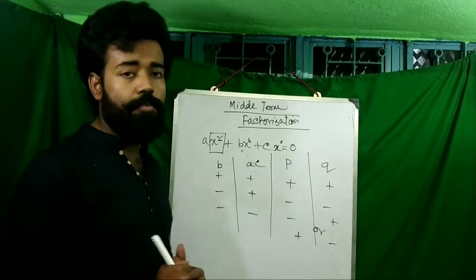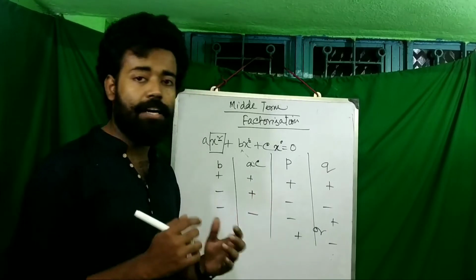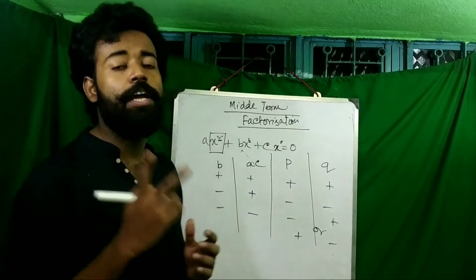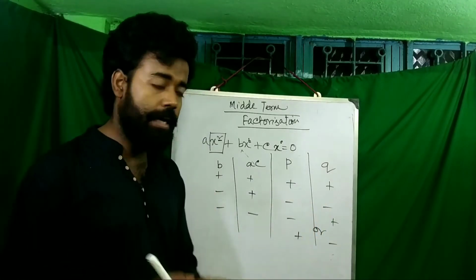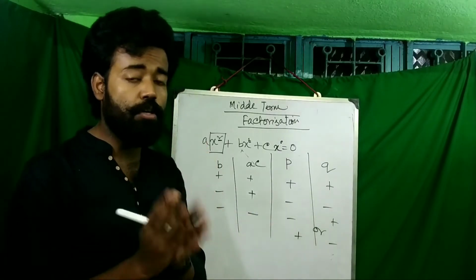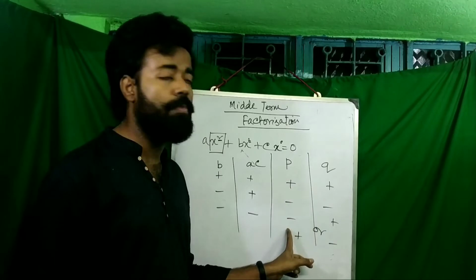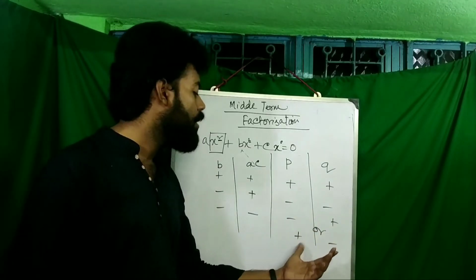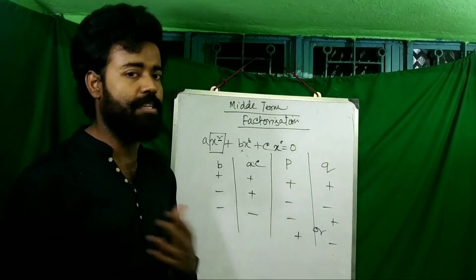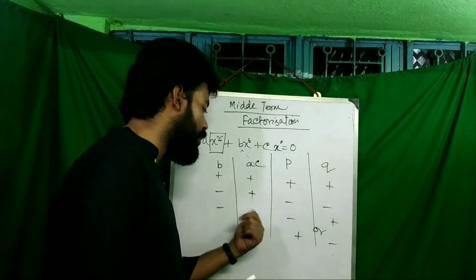Next, see from here. If the coefficient of b is negative and the product AC is negative, then we will break b into two factors, both of which will be negative. And the third case, if the coefficient of b is negative and the product also has a minus sign, means it is negative, then we will break b into two numbers. The first number will be negative and the second will be positive, or vice versa. And when we add them, means one negative number, one positive, we are subtracting them, then we will get b back, and multiplying them we will get AC back.